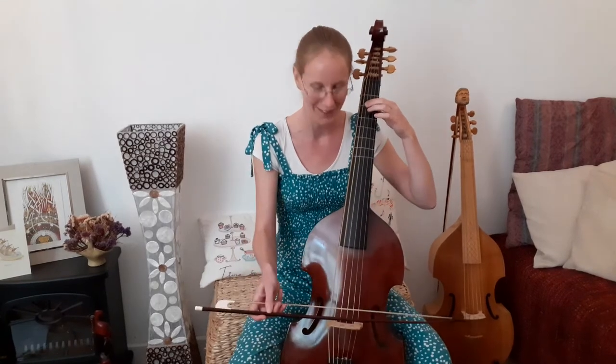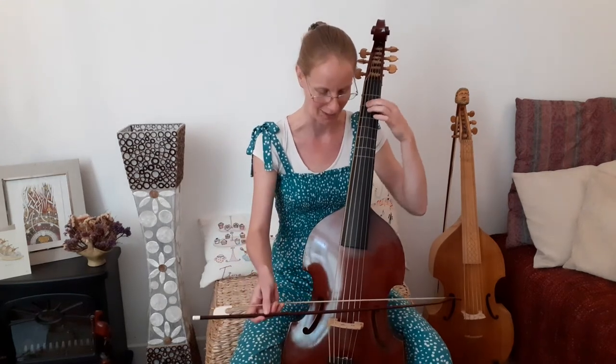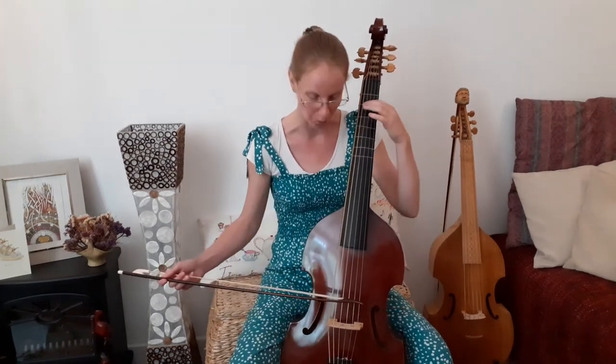Let's go together from the end of 24 with whichever fingering you've settled on. Last minim of 24 is going to be a back bow. 1, 2, 3, 4, 1.